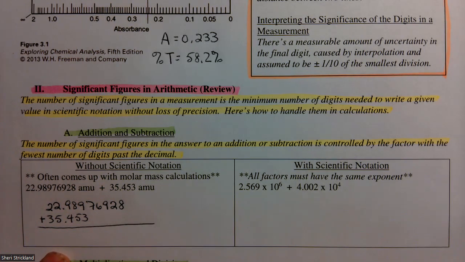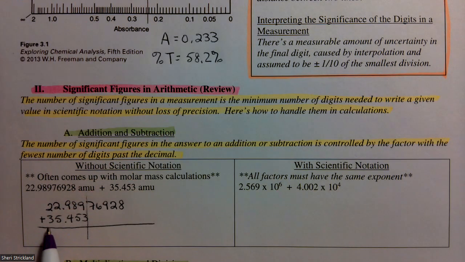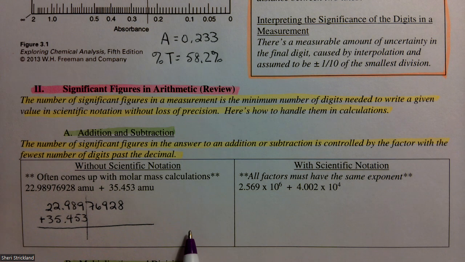And you don't have to stack them. I mean, people put them in their calculators all the time. But this lets me show you that this factor, which has only 3 digits past the decimal, is the one that's going to control the number of significant figures that I can keep in my answer. Because there are going to be a whole gazoodle of numbers down here. But whether those numbers tell us anything important or not is the province of significant figures.